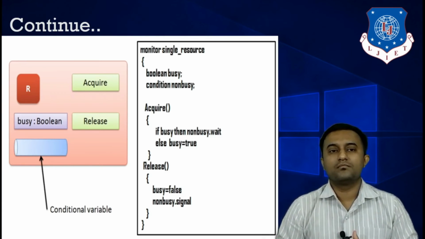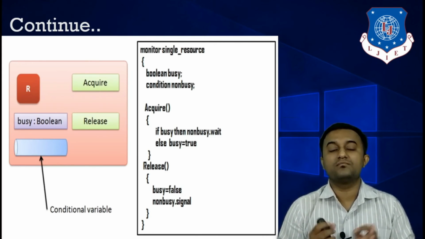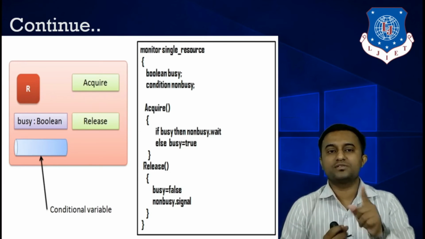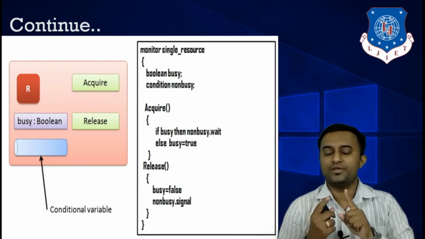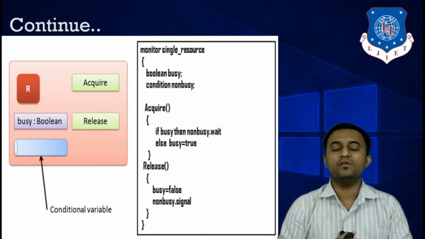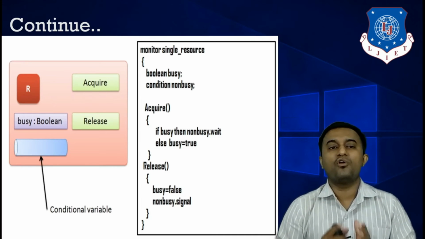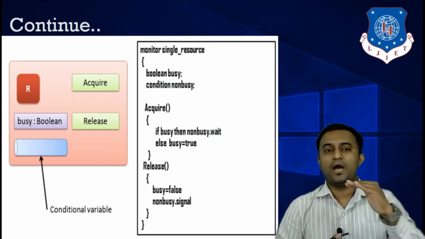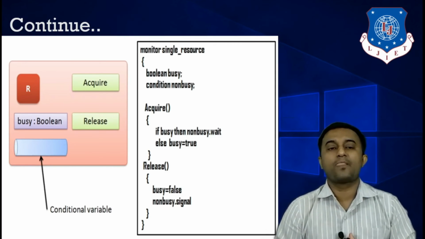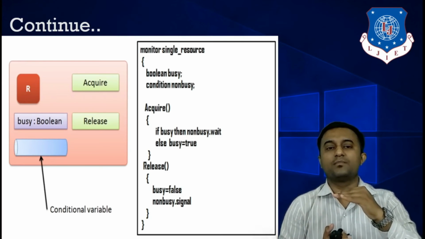BZ is nothing but a boolean type variable that we need to initialize with false, because it is a boolean type variable. So either the value of BZ can be false or true. Fine. So the initial value of the BZ variable is set to false. Okay. Now one more, we have the buffer that I already told you about, the conditional variable buffer.